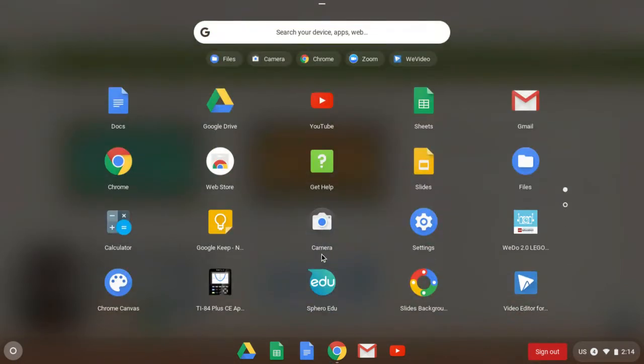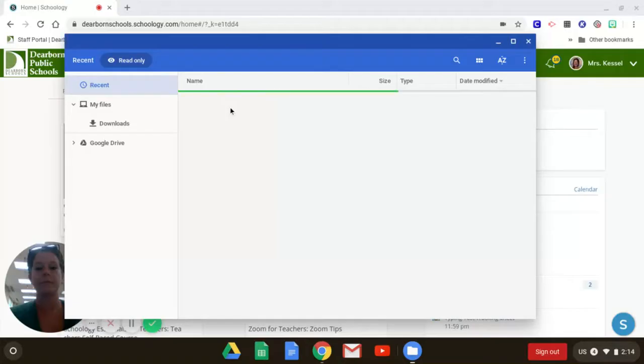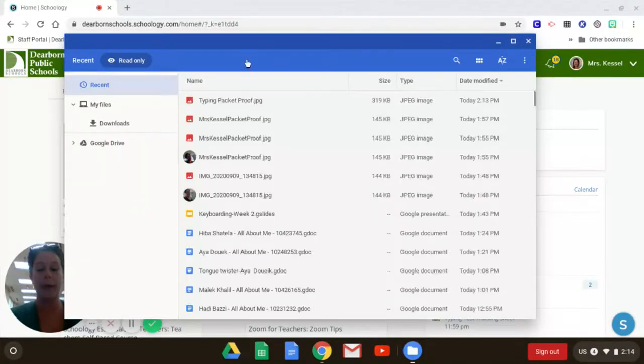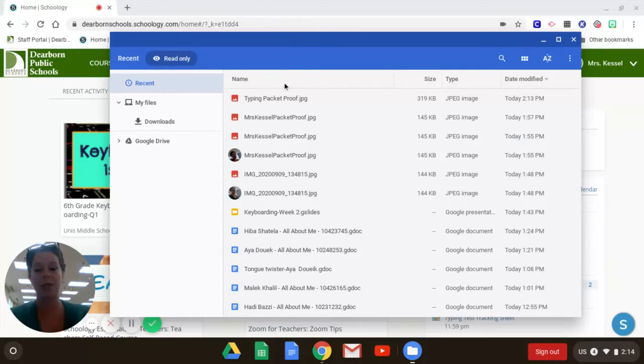If it's a picture you just took or a file you just saved, click where it says recent, and it should be right there. If it is something you downloaded from the internet, it would be under your downloads. So I had named that picture typing packet proof, and there it is. If you don't rename your picture, it gets named IMG_ and then a bunch of numbers. So it's much easier to find things if you name it correctly.